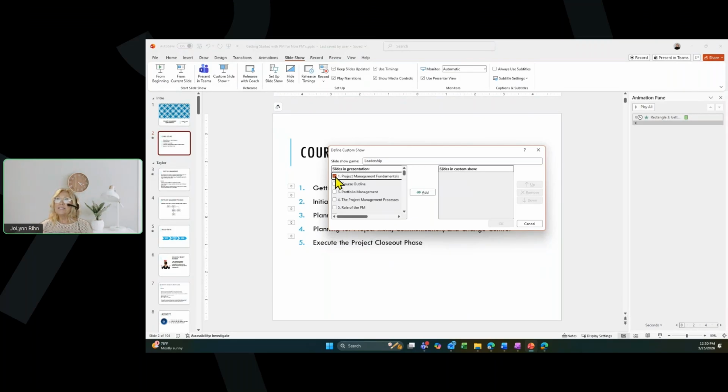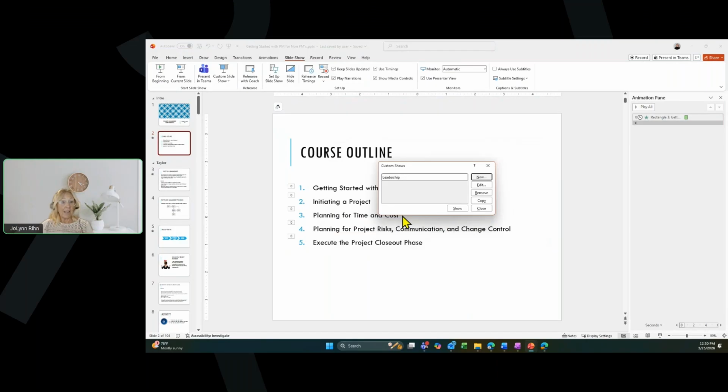They only need to see slide 1, 3, 4, 5. So I'm going to the left-hand side, and I can actually select the slides that I want to have available for them. So I select those slides, I click add, it adds them to the right-hand side. Then I click OK, and I now have this show created just for leadership.